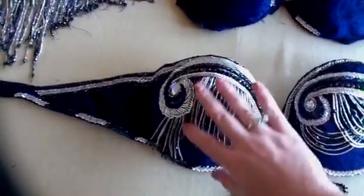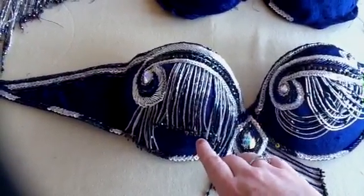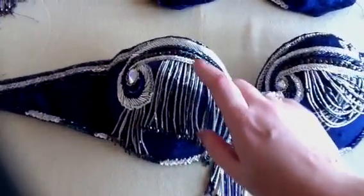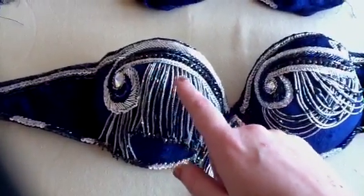I actually have a whole separate video teaching you how to make fringe. You double knot it, how to make the strand, count the beads or measure it with the measuring tape, and then double knot it here. So check out that video if you need help on that. But I'm going to talk to you about the strategy of how to attach it and how far apart your strands need to be. So here's a perfect example.